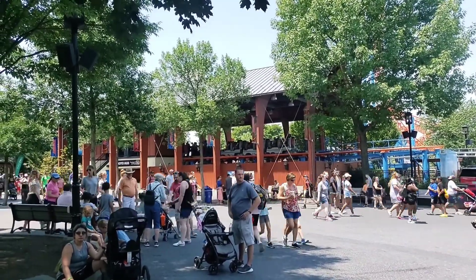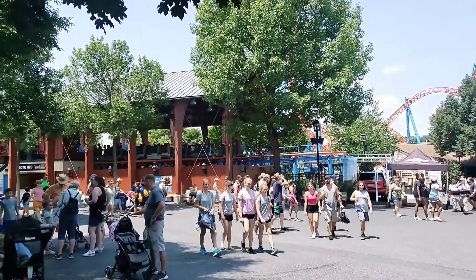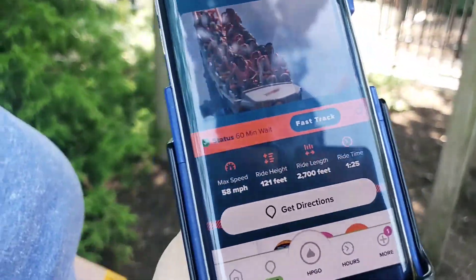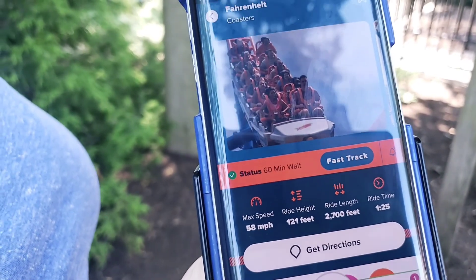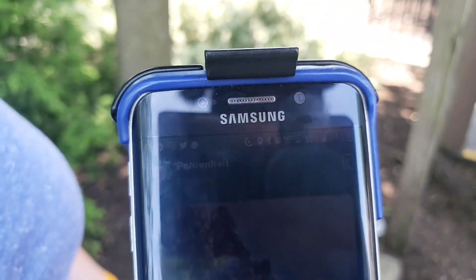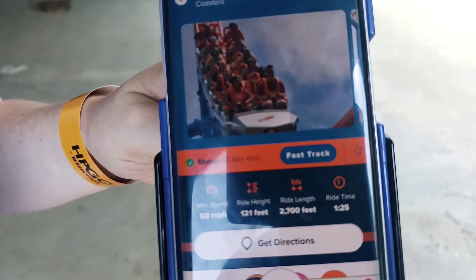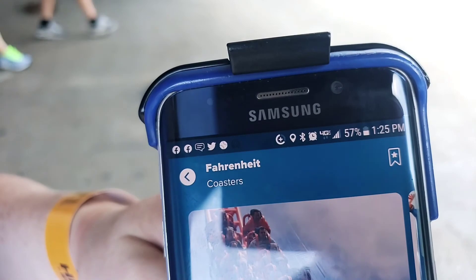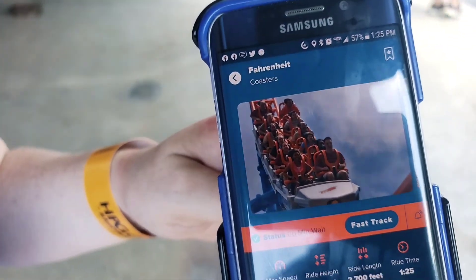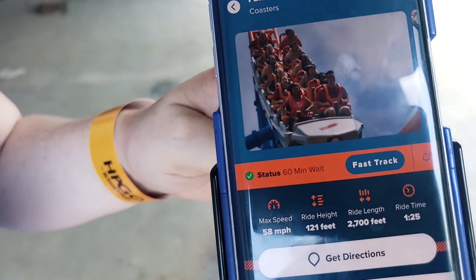We're over here at Fahrenheit, my personal favorite coaster in this park. This one is notorious for having capacity issues and wait times tend to explode later in the day, so it'll be nice to skip that. The wait time right now is 60 minutes and it's 1:10. After riding, it's still listed at 60 minutes and the time is now 1:25, so that was a 15-minute wait. This ride has a dedicated fast track lane and never intermingles with the main line, but there were still a surprising number of people in it. Still, 15 minutes for a 60-minute wait is really good.